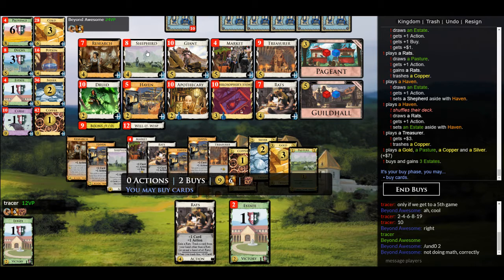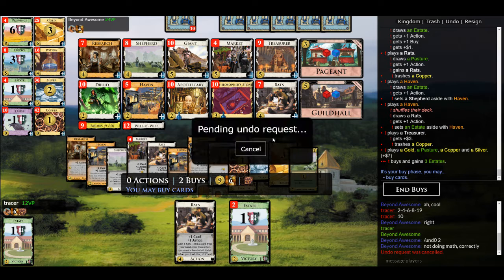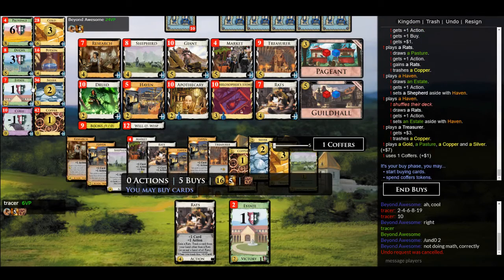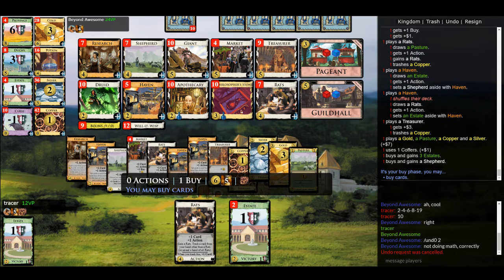Shepherd. Undo that. Oh, cancel. Let's do all 3 of them. I can't count. One of these. 1, 2, 3. Shepherd. Okay.